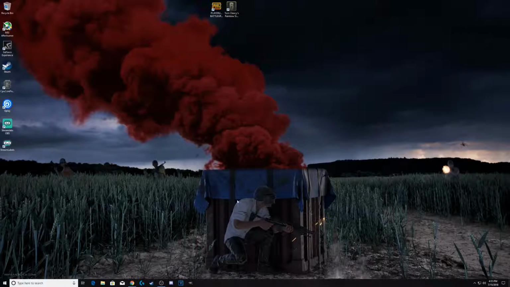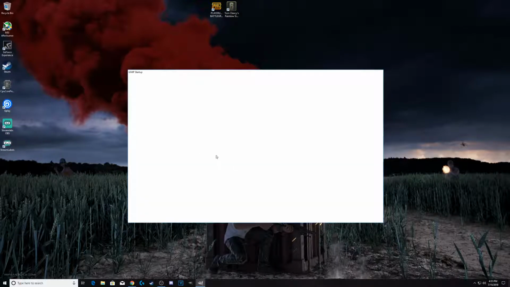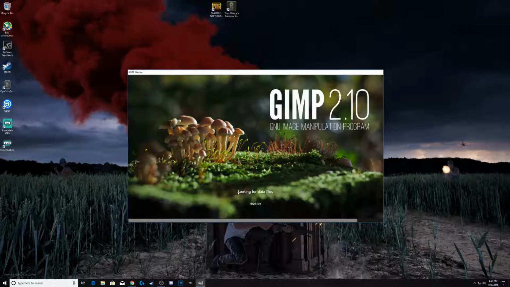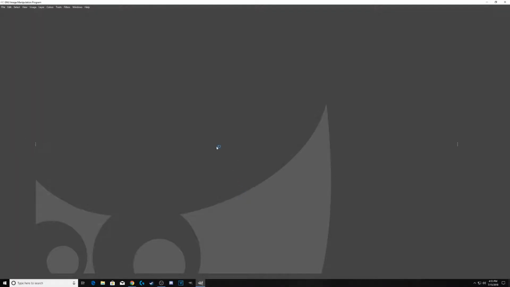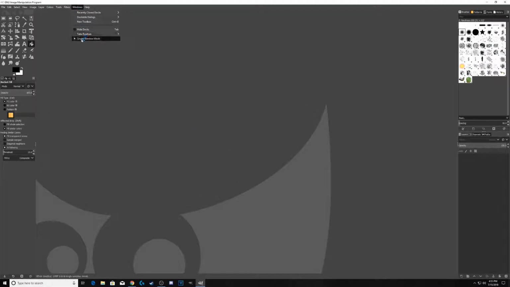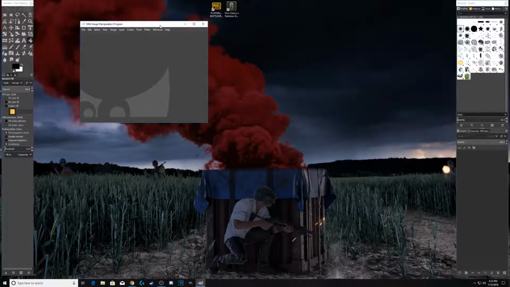So all you have to do is download that. Once you download it, let's go ahead and open it up. Yours might take a couple minutes longer to open if you're opening it for the first time, because it's adding all the plugins and everything. And when you open yours for the first time, yours might look something like this. All the windows are separated.